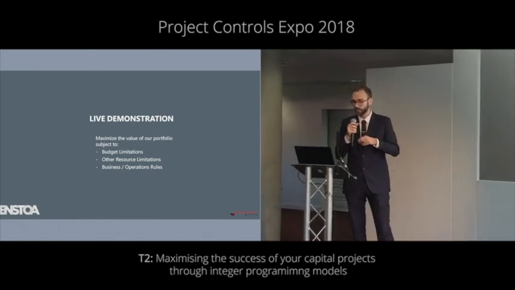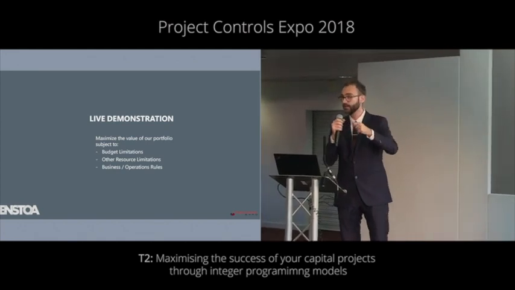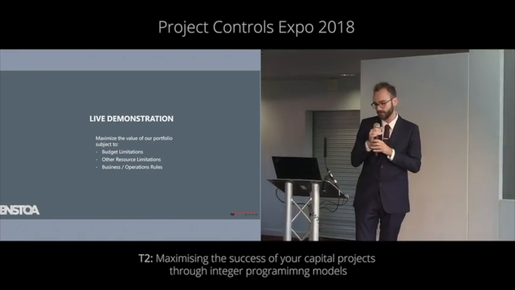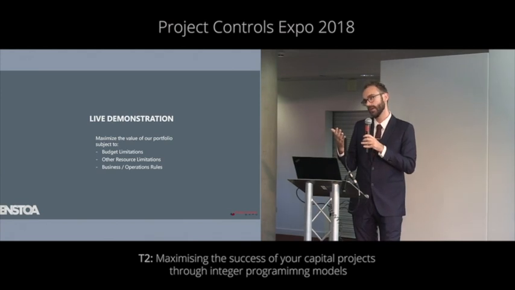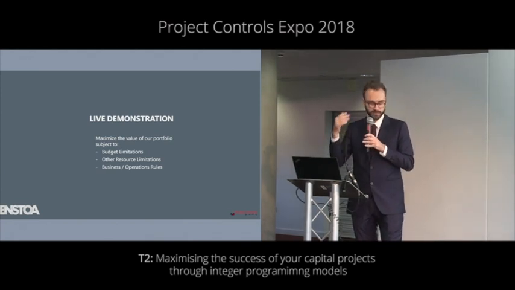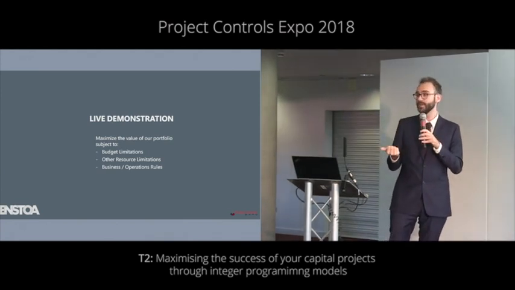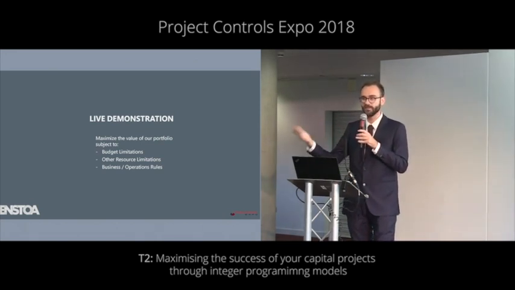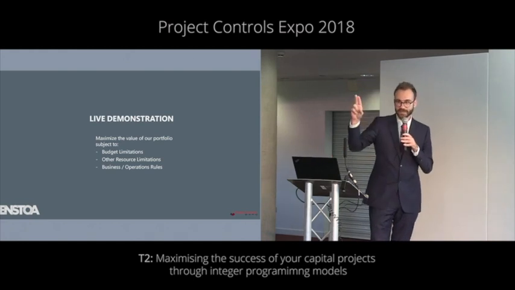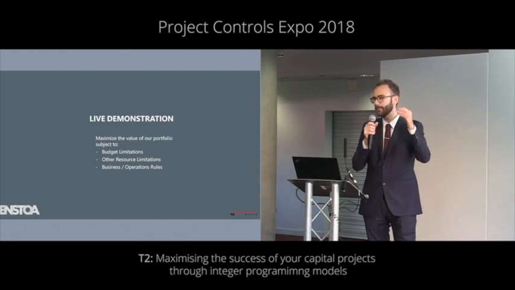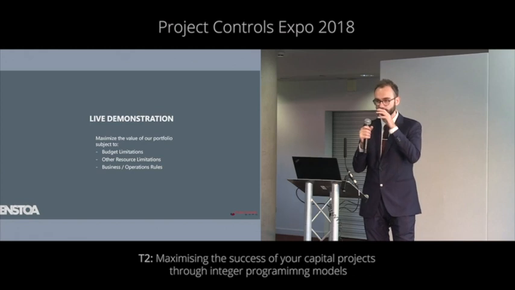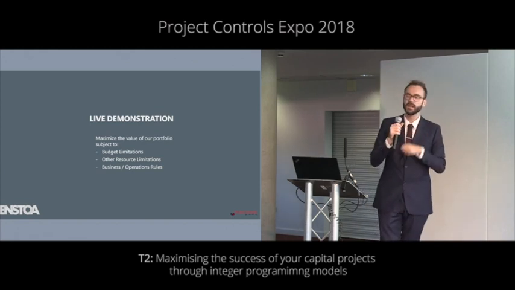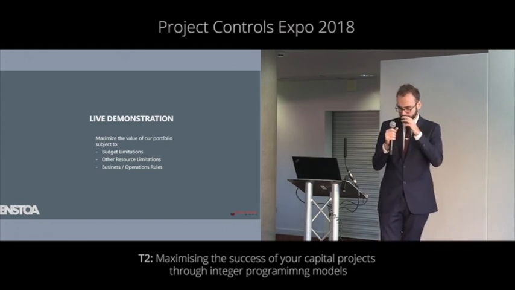As a minimum, to run the model I just showed you, you need 4, maybe 5 data points. Firstly, well, 6, but some of them are obvious. Firstly, you need a time period. You need to know how long you want to plan for. You tell the model, I want to plan for 1 year, 2 years, 5 years, 10 years, however long you want. Secondly, you need budgets. You need at least some upper limit on how much you're willing to spend. So if you have a good idea of your firm's budgets, throw that in and the model will account for that.